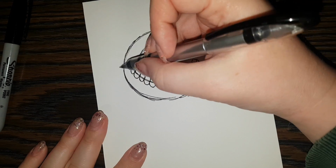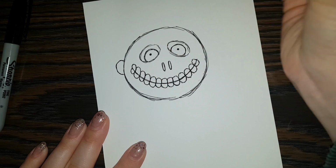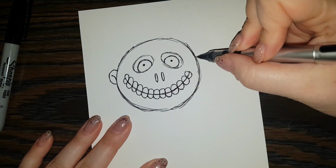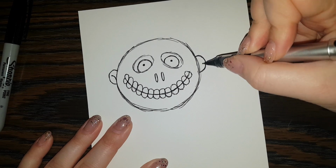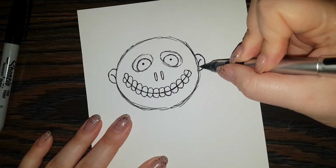Now the next thing we're going to do is two little ears. So we can do a little C shape right here, do a little line inside. Over on this side, we're going to do a little ear shape, so it's a backward C, and then a little shape inside.